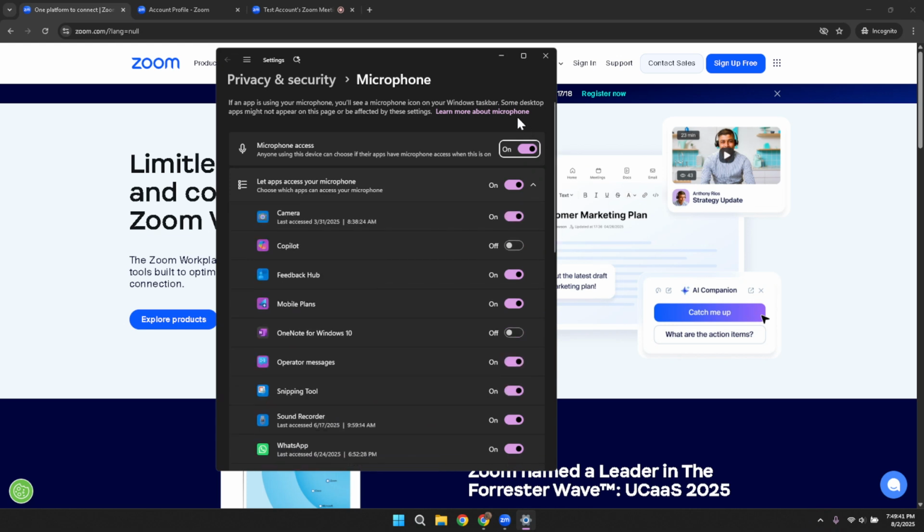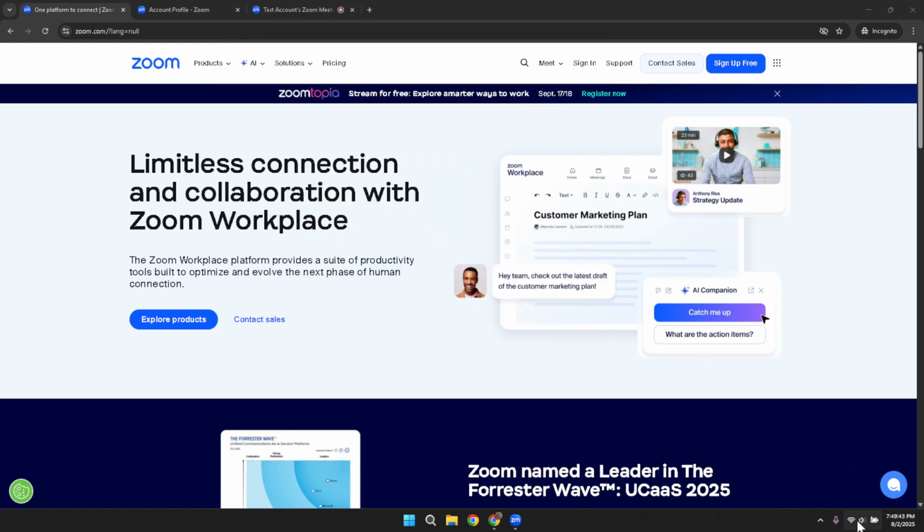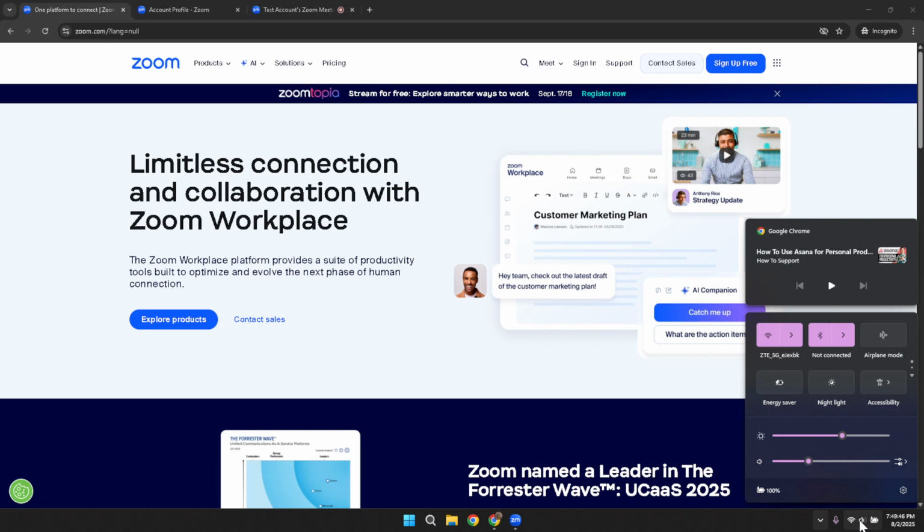After you've clicked the speaker icon, you should see a small window pop up displaying your current volume settings. This is where you'll find the volume slider, which can be adjusted to increase or decrease the sound on your computer. Our next step will be within this volume control area.